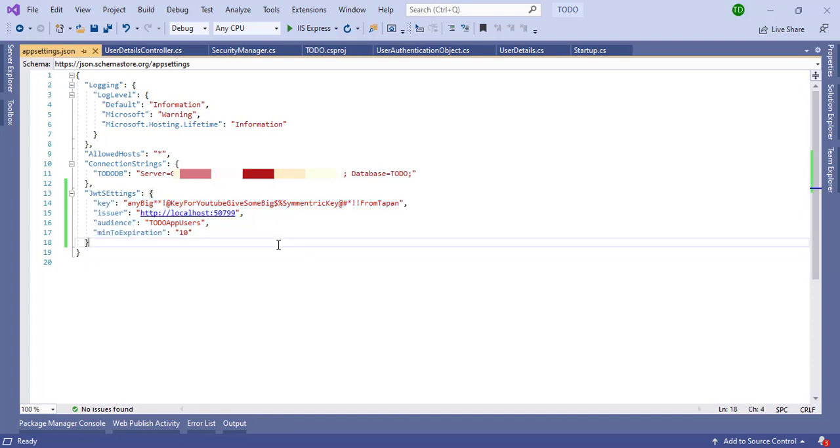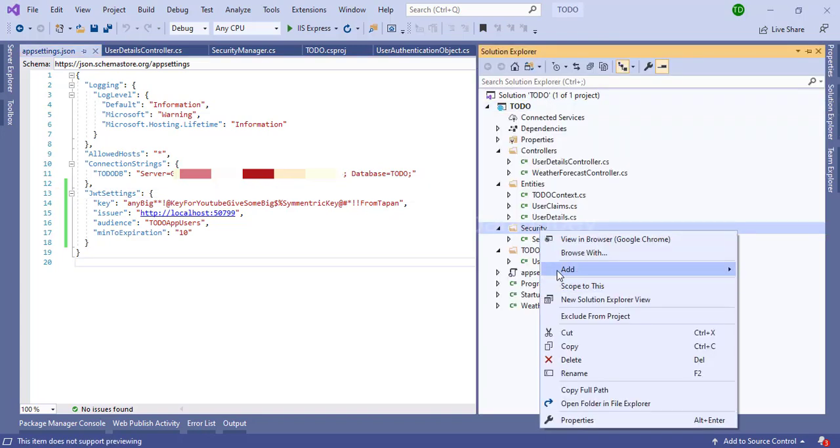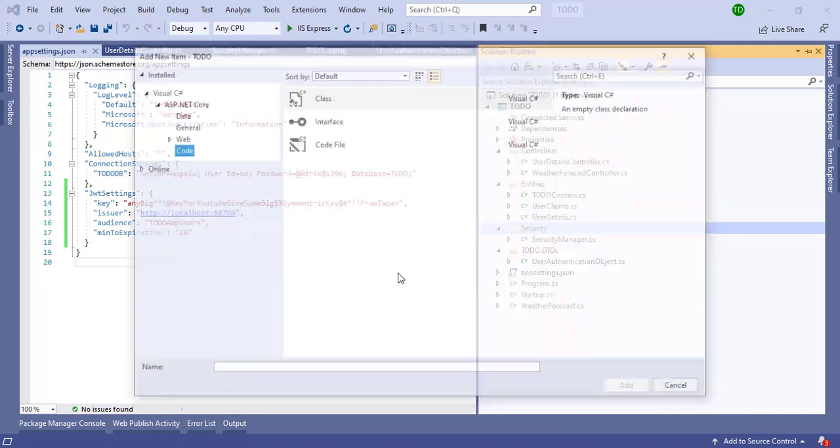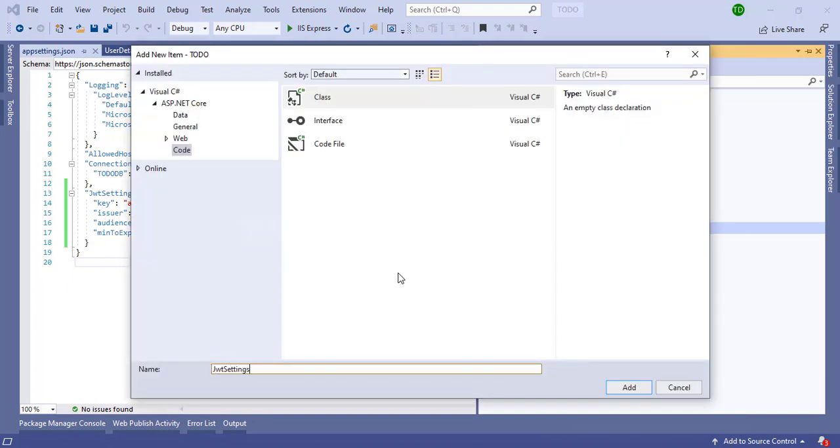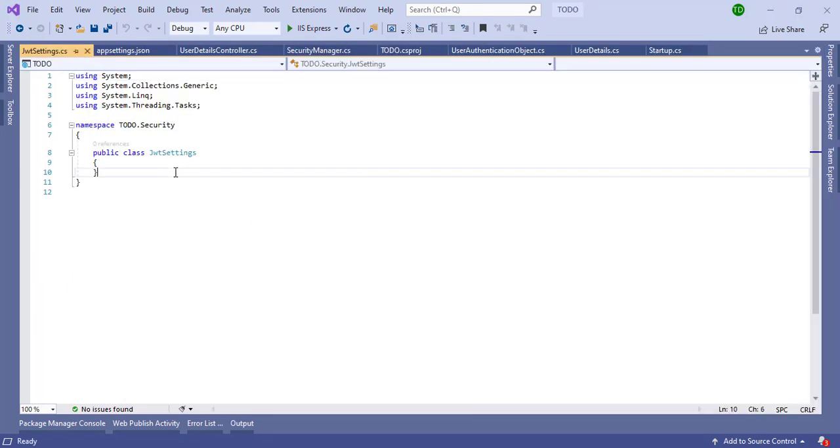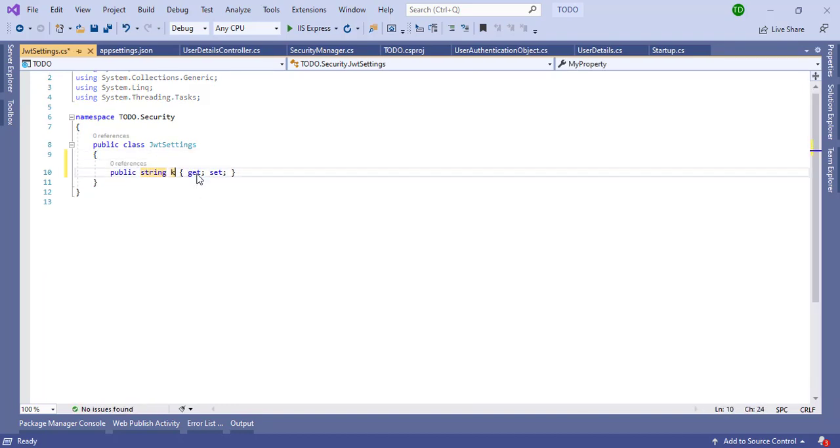We also need one model class which consists of all these properties. So I am going to create that, and also just rename this to small e. Let's go back to the security folder and create one model class called JwtSettings. Right click on the security folder, select class, give the name JwtSettings, click OK. Then we define the properties: give string and give Key.